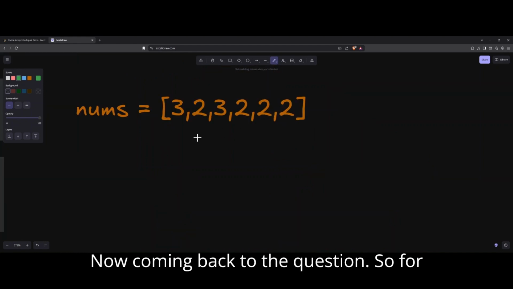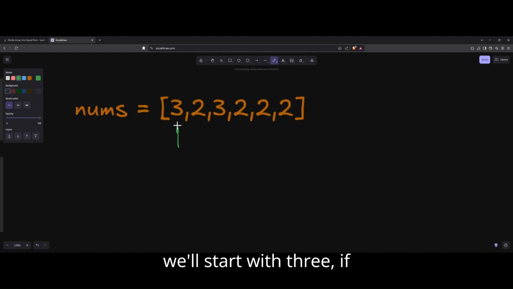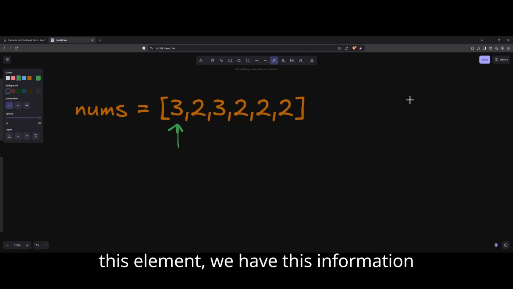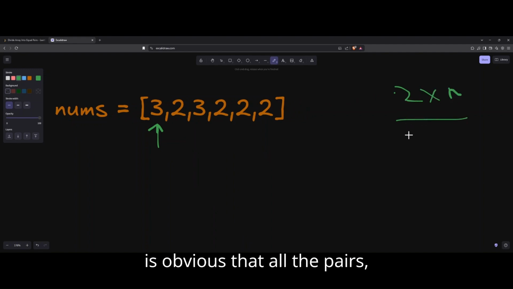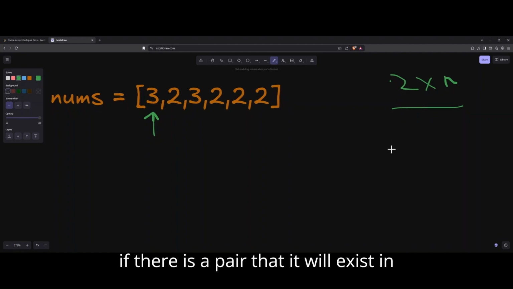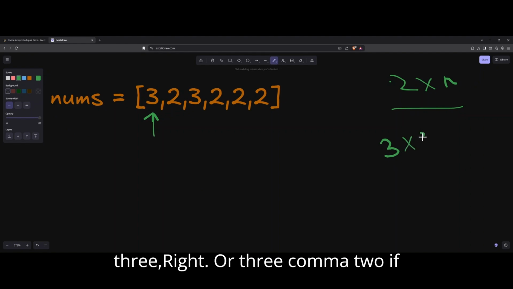So now coming back to the question. For the better approach, we have to check that, okay, if we start with 3, we have this information that we have 2 into n elements, right? So it is obvious that if there are pairs, they will exist in multiples of 2, suppose 3 comma 3, right?